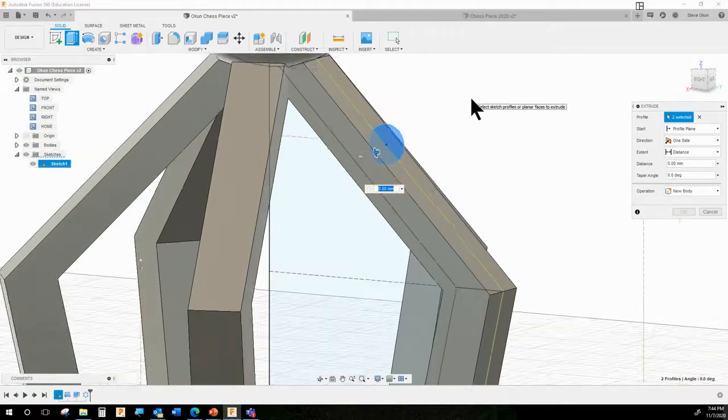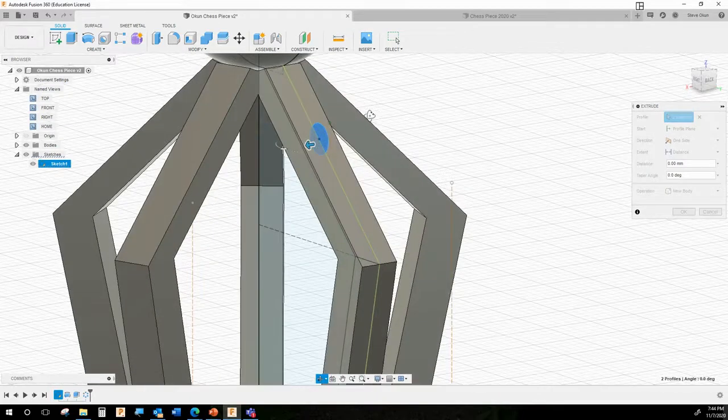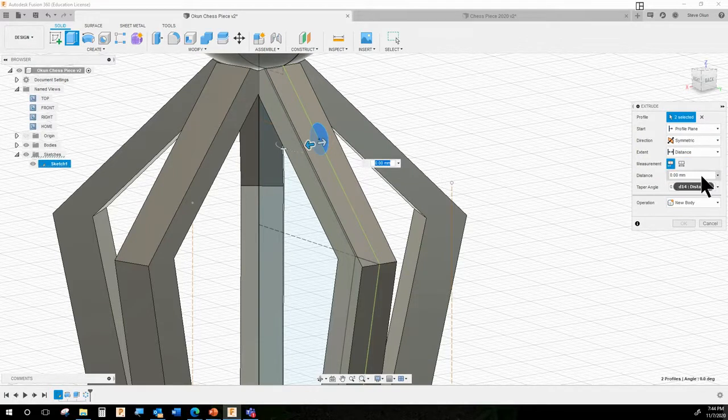Another little pitfall I find sometimes people fall into. Okay. So now, like I said, I don't want this to go one way. That would make no sense at all. It would be this weird knob sticking out of one part of the rib. I want to go symmetrically. And my clients told me they want it to be a 6 millimeter knob. So since it's symmetrical, it's going 3 millimeters in each direction.